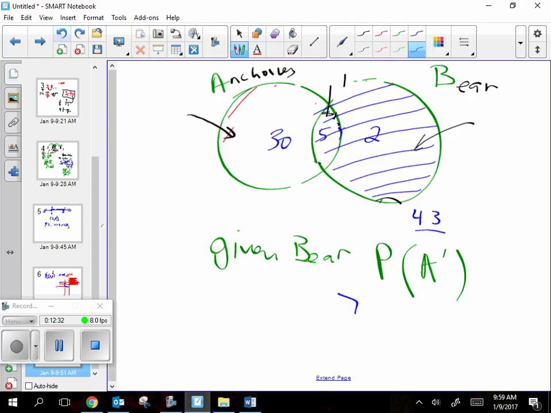Now, that's what's possible. Now, what do we want? What we want is the people who did not like anchovies from that group. Would you agree that 43 people here did not like anchovies, but we can't pick from them? Think about it. If we put a 43 over 7, do you get how that's going to be all screwed up? It can only be the people we can pick from, which is in that blue shaded area. And so the ones who did not like anchovies, who were from this shaded group, was 2, so that would have been 2 out of 7.